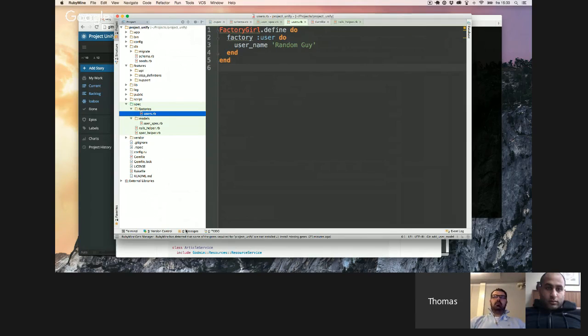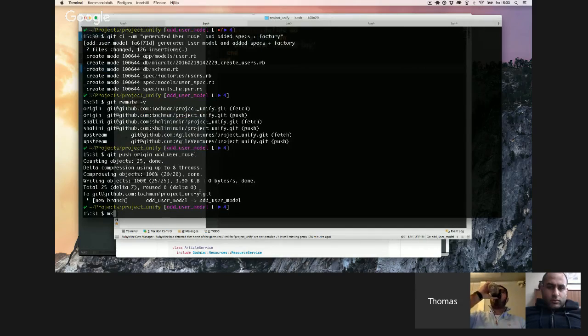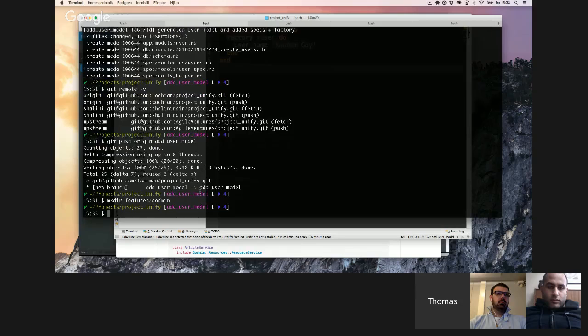We don't want to do that, but rather we want to create a folder, make the features, and then we're just going to create Godmin, right? And then touch features Godmin and users, let's just call it users feature.